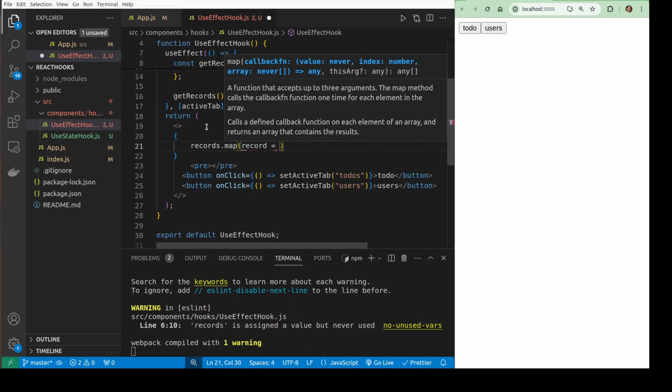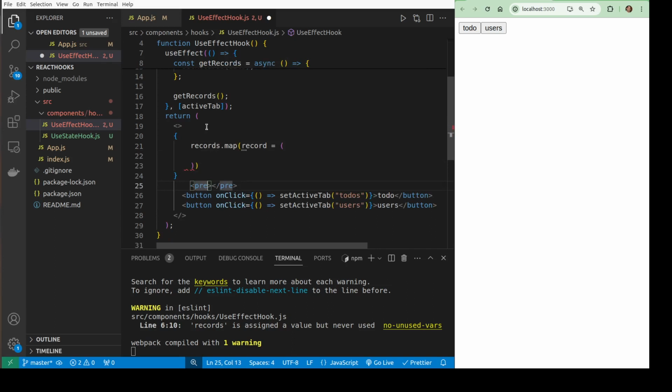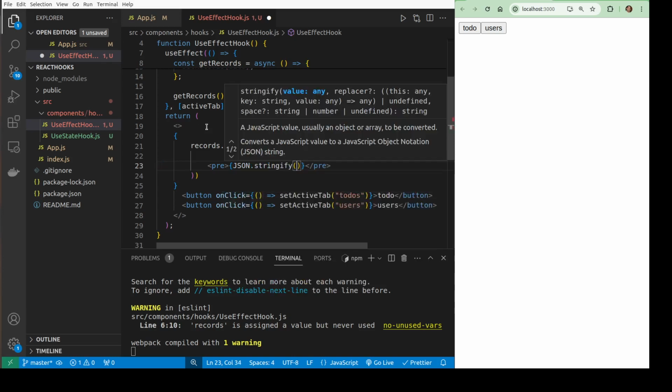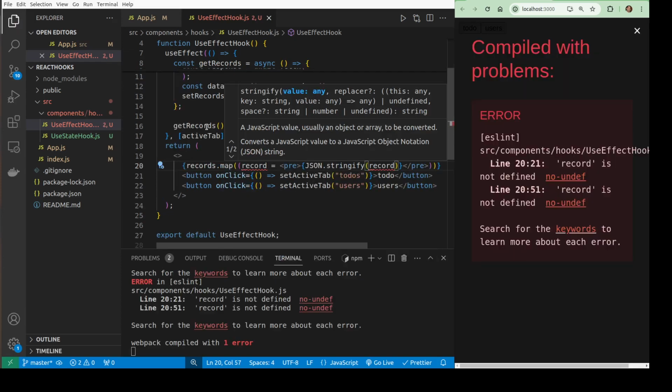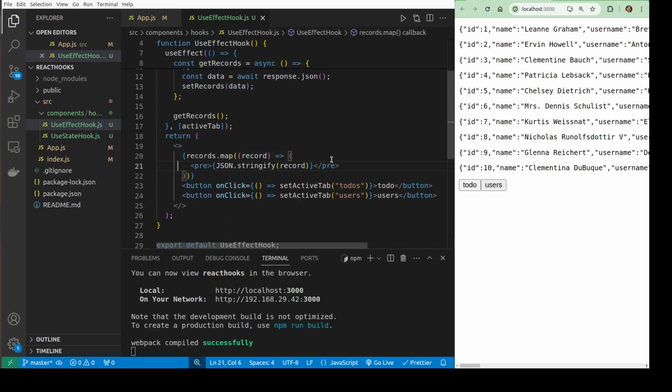Let's move the pre here, and here we write JSON.stringify of record, that is record. Let's change it into a fat arrow.